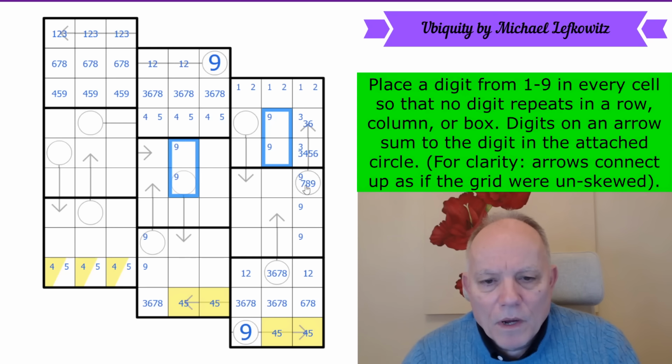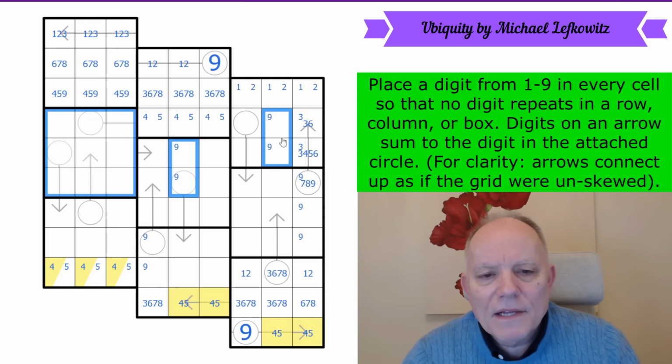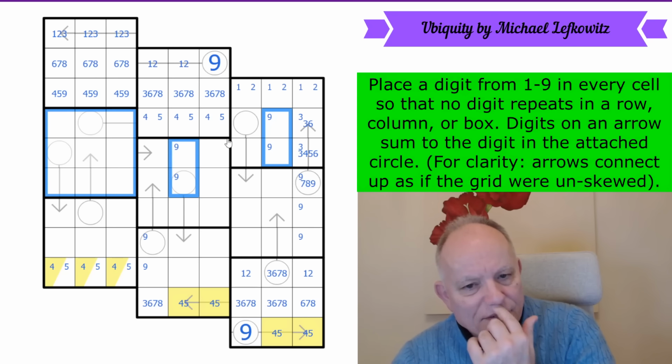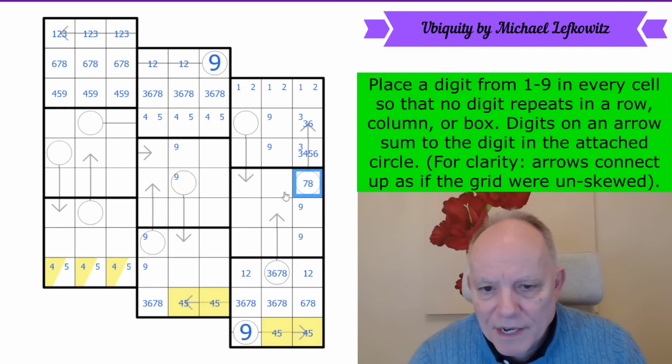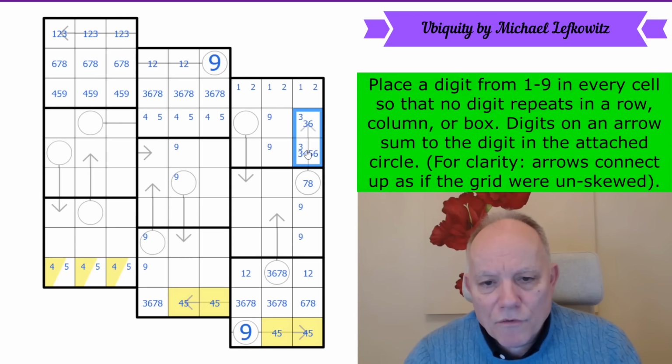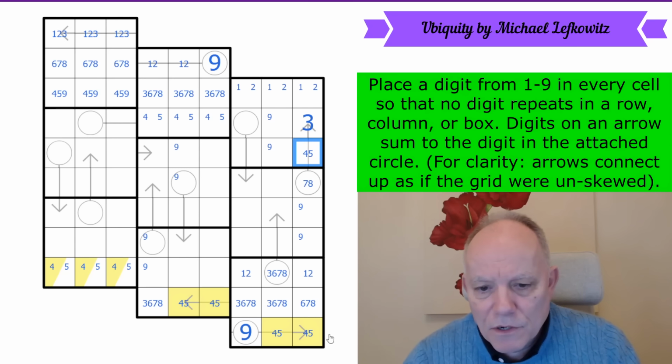Now we're right, this digit is not going to be a 9, because there must be a 9 in this box. There's a 9 in one of those cells, and there's a 9 in one of those. That's going to use up the 3 9s for these 3 rows of the whole grid. And this cell can't have a 9 in. Therefore, this is not a 3-6 pair, and this digit is a 3. And this one is a 4 or a 5, the one that's not in the corner.